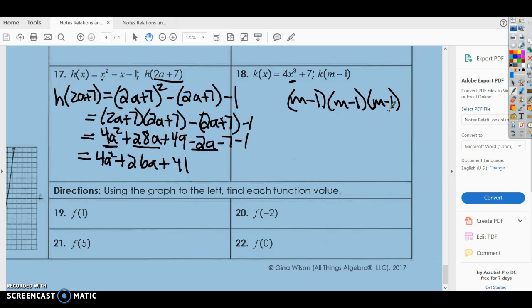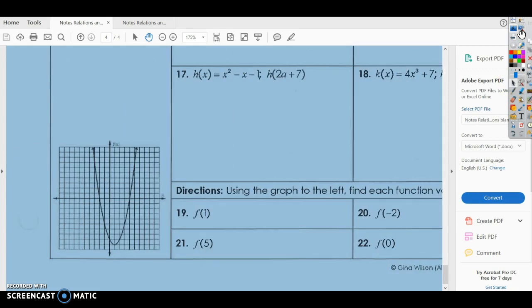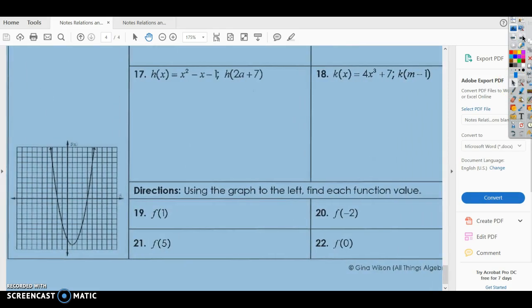All right, this one says use the graph. Okay, let's look at the graph here. I keep drawing, but I don't mean to. All right, so if I scroll over to where I can see the graph, what I'm going to do is look at the graph to find the answer, and this is hopefully not too difficult. If you scroll over and find x is 1, because this says f of 1, that means your x is 1. So if I find x is 1, what is my y value?